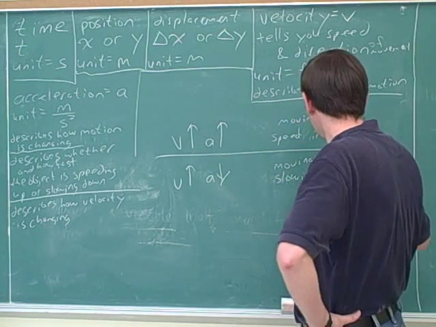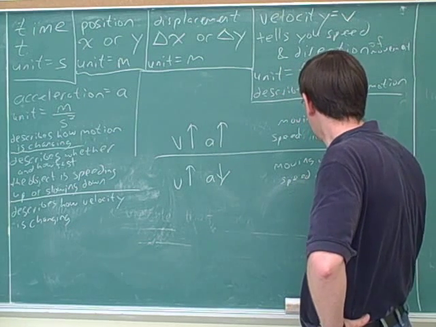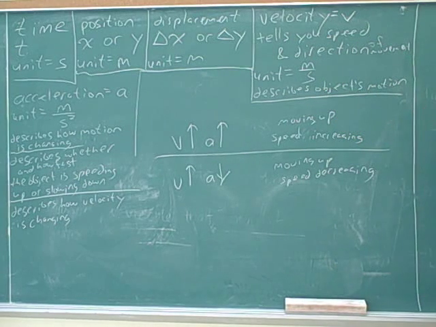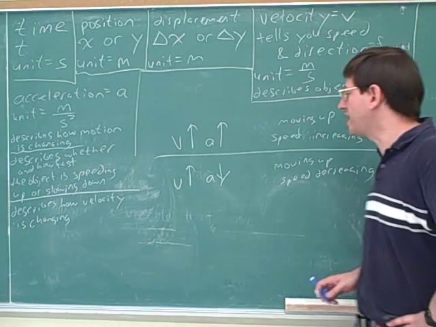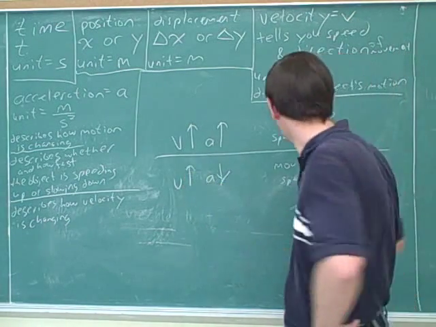Okay, how do we know that the speed is decreasing? Because acceleration is down. How does that tell us that the speed is decreasing? Because it's anti-parallel to the... That's right, good. So we should not think that downward acceleration always means that the speed is decreasing. It's only because it's anti-parallel here. Good.